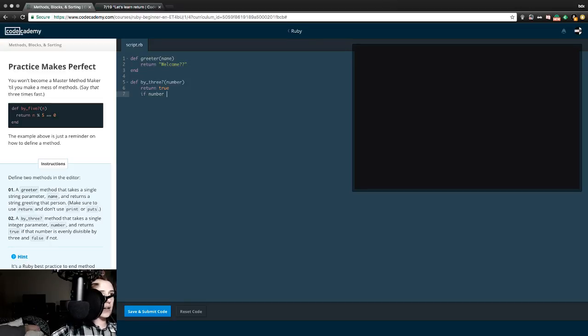And you know what? If should go above. You sneaky bastards trying to trick me with your instructions. If number blah, it will return stuff. Huh? Take that, Codecademy. And if number modulo 3 is equal to 0.